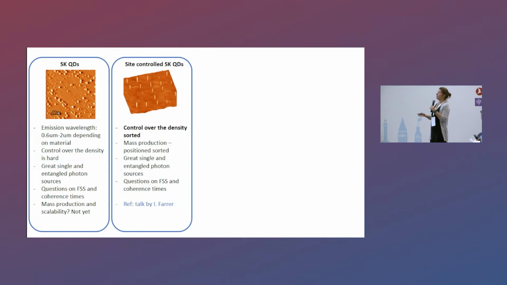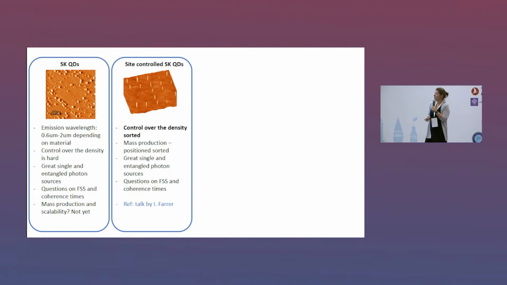Then also, probably about 10, 20 years ago, once the single quantum dots were achieved, people started working towards site-controlled quantum dots. And there was a great talk today by Ian Farrer showing the latest achievements within this field, where the University of Sheffield could achieve control over the quantum dots by placing them in determined, predefined positions on the wafers. Obviously, this is a great advancement because once you know where the dot is, you can build an amazing device around it.